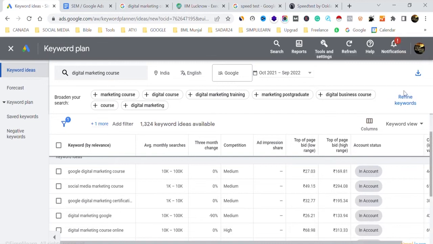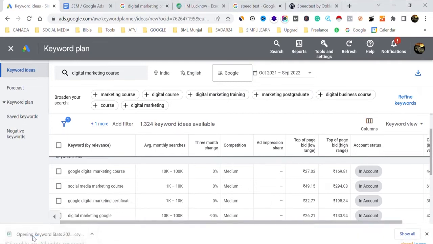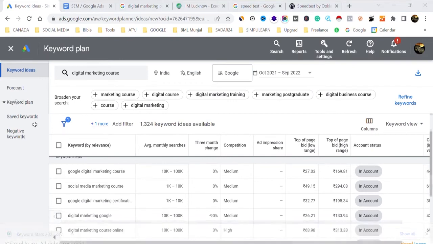Suppose I go and download this data from here, and it would be downloaded in Excel format, and we can save it anywhere. Suppose I bring it here, and now I would open the keyword sheet, and I would have the data in my Excel. Okay, so I need this one. This is the most important column, because I have to highlight which columns are important and which are not required right now.